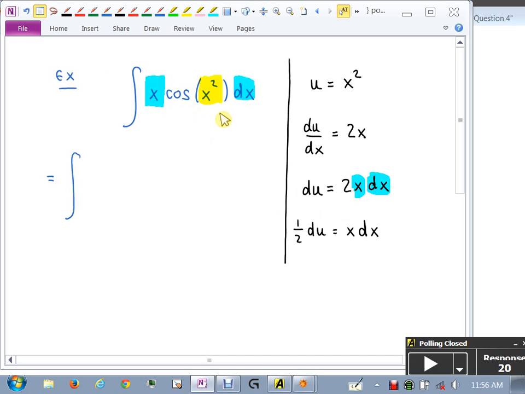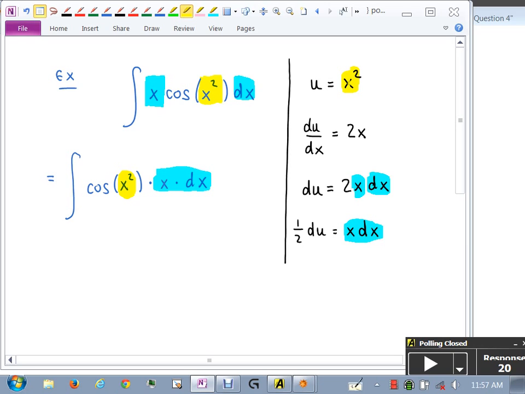Now, some people have trouble with this highlighter stuff that I'm doing here. So instead, what I can do is just rewrite it like this. This is all multiplication between these three things, right? Between the x, the cosine x squared, and then the dx. Multiplication is commutative. You can slide things around. If I write it like this, it might be a little bit easier to see that this matches up exactly with this now. You'll see these two match. And then the x squared here matches up with this x squared here.